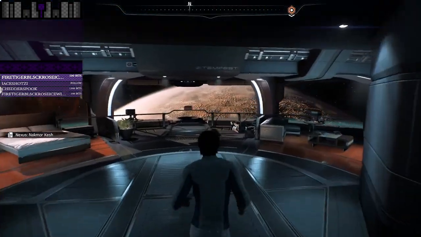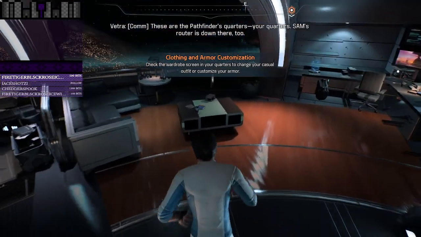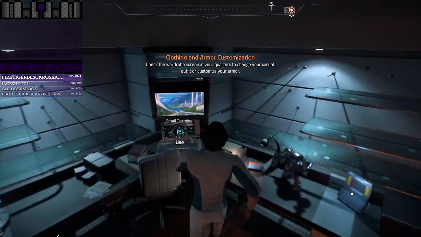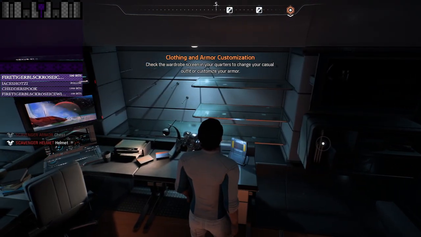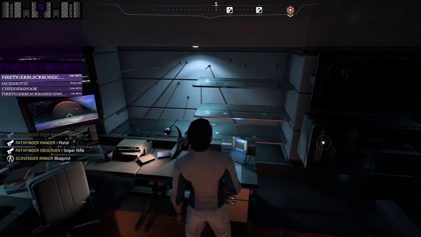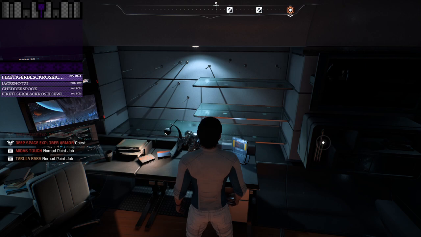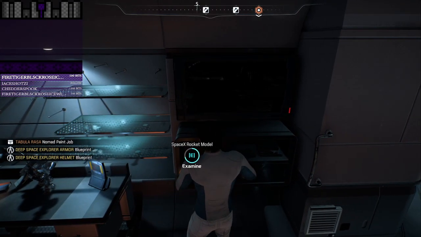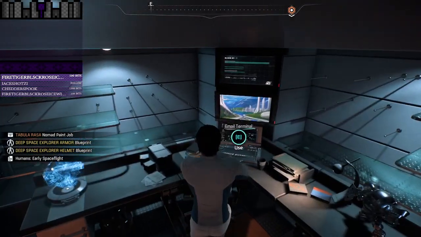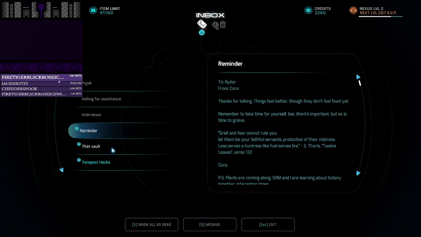I need to stop walking into rooms. These are the Pathfinder's quarters. Your quarters. Sam's router is down there, too. Email terminal. Delivery cache. Okay, it's a lot. It's still going. Email terminal, that's for all these. Asking for assistance. Reminder, the vault.